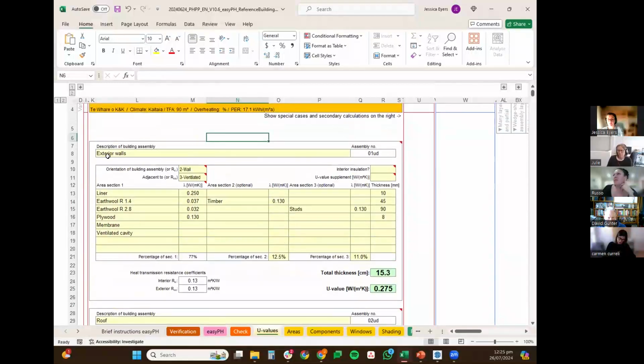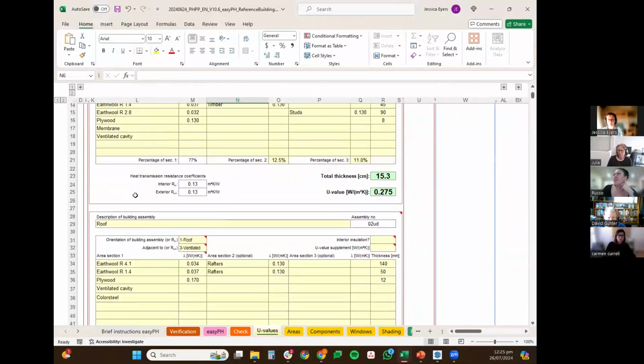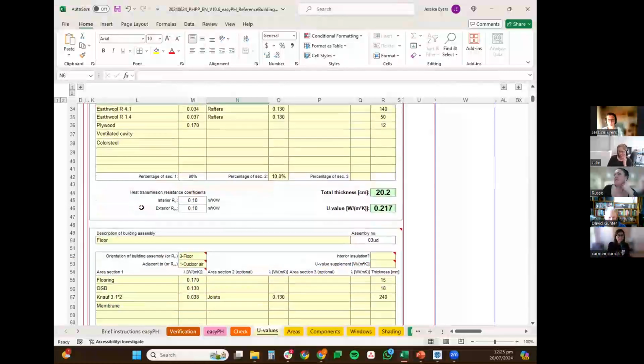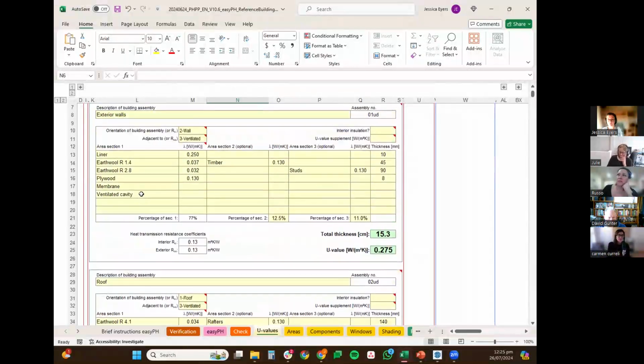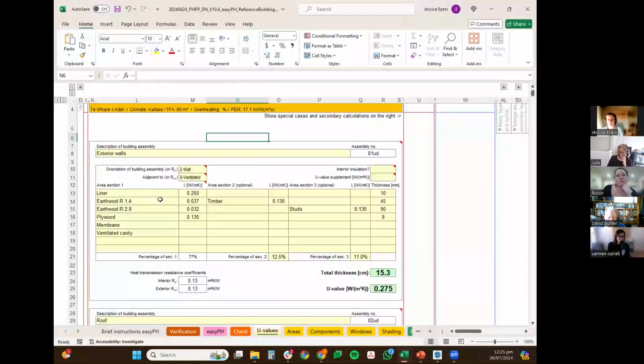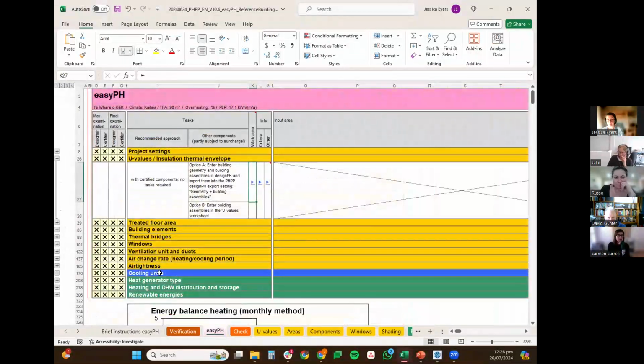This is where you would enter all of your construction assemblies. And this is where, if I was using the thermal conductivity tables, I would enter the exact name from the thermal conductivity table into my U value calculator here. Then I'm going to go back to EasyPH.